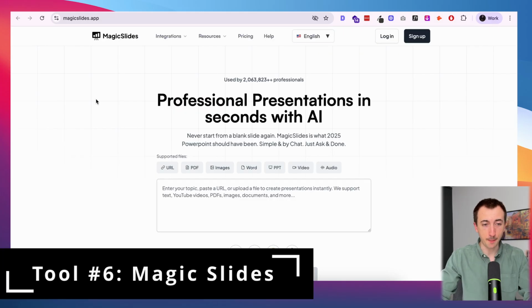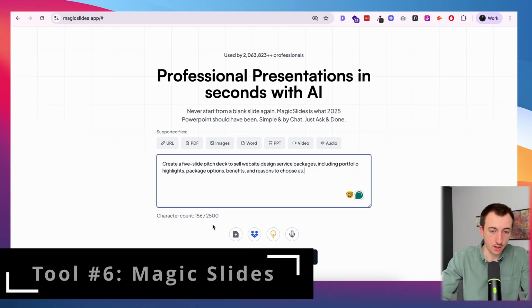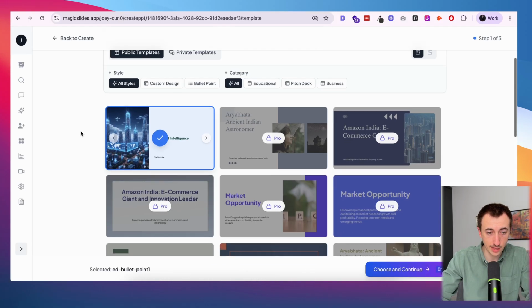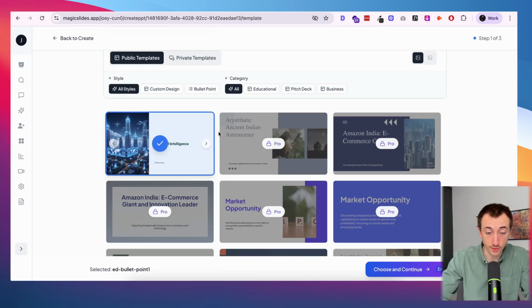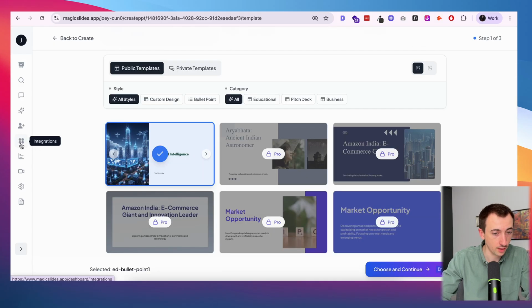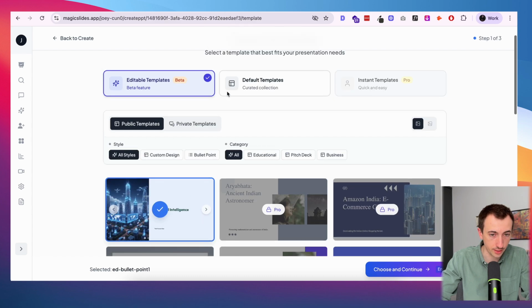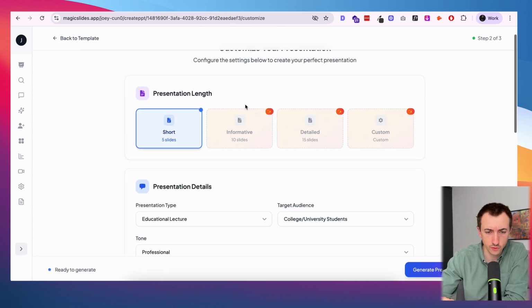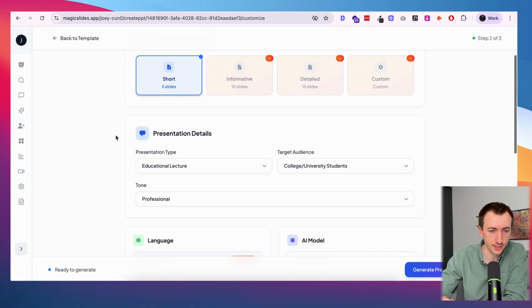Okay, so next up is Magic Slides, and let's see if it's as magical as it pretends to be. Let's go ahead and input our prompt. And then we have several templates. I'm on the free plan, so I actually only have one template, but I can see other options. If the tool is good enough, I guess it could be worth it to pay, but for now, we're just gonna go with the standard default template. And I can see now that it's pretty limiting in terms of its free plan compared to the other ones that we've tried. So I can only select the default template, the short length of text, and a few other things.